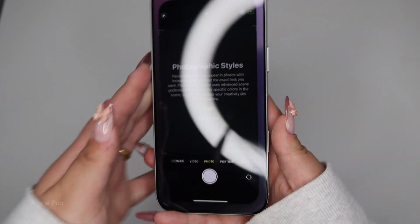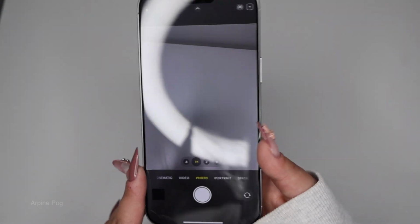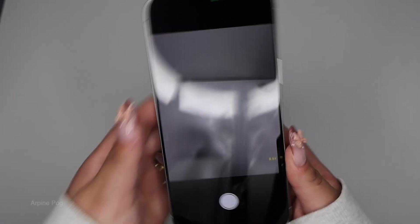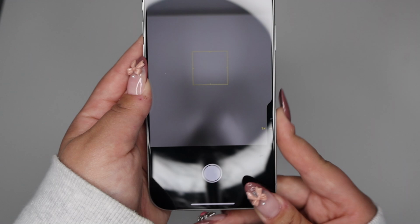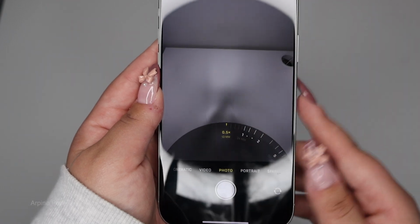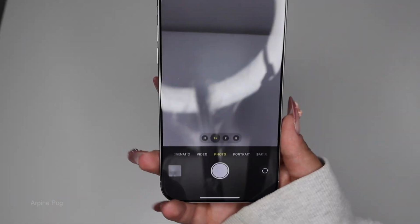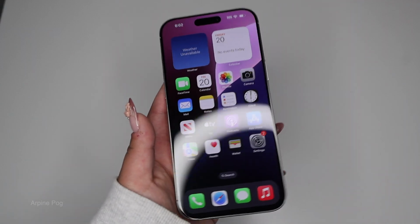Then the camera. I heard in one of my comments that this camera control is also like, when you go up or down, it like zooms or something. Oh my god, they were right? What? I guess you hold and do it. So you gotta like hold. Oh my goodness, that's so cool. Now you don't have to touch your screen. You can just zoom in from here. That is so cool. And then you can click to open and click to, oh, you can even click to take the pictures. That is literally so cool. See, I had to unbox 4 different phones to find this out.